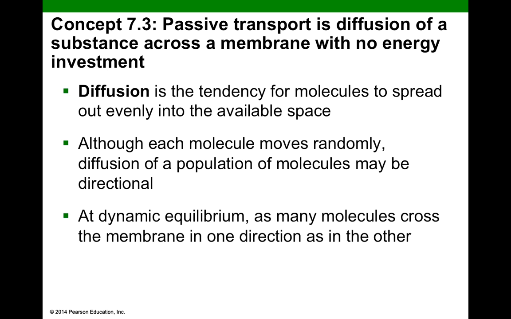Just know that these proteins are specific for the type of molecule they transport. Let's start looking at passive transport. Remember that molecules are constantly in motion, and this motion is completely random. When these molecules bump into each other, they'll change direction. So if there are a lot of molecules in a given area, there will be a lot of collisions and changing directions. Every once in a while, a molecule moves in a direction away from the other molecules. This is diffusion happening. Diffusion is when molecules spread out evenly into an available space. And once equilibrium occurs, the molecules still move, but they move evenly on both sides of a membrane.